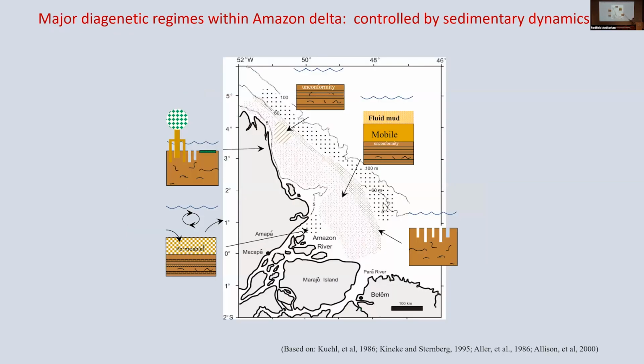Now, I mentioned this part of these diagenetic regimes, the mobile mud belt, the oxidized system, and this shows you off the Amazon River here. Here's the mouth of the Amazon on the equator, and material comes out and is deposited here, reworked in this area. But this area here, characterized by these conditions, is about 50,000 square kilometers. So it's not trivial, okay? And it lacks macrofaunal communities to any degree. It's controlled, as I'll show you in a minute, by bacteria.